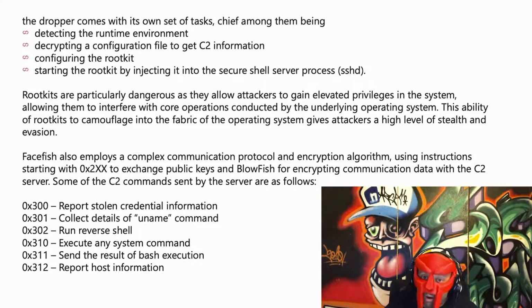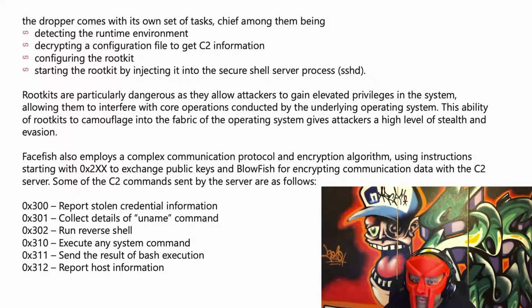Now, rootkits are particularly dangerous as they allow attackers to gain elevated privileges in the system, allowing them to interfere in core operations conducted by the underlying operating system. This ability of rootkits to camouflage into the fabric of the operating system gives attackers a high level of stealth and evasion.